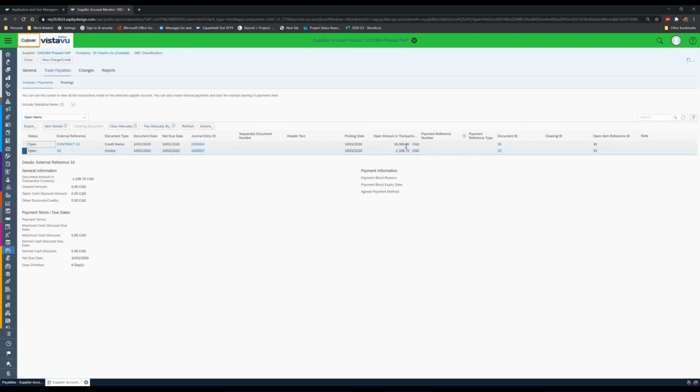So the system has already gone ahead and generated my subsequent invoice for my first month. So my prepaid here was 16,065 annual. It's going to book this out. And then what we'll see each month underneath this supplier is an additional document. Now, these things are only associated together through the supplier. So this extra step you would have to do here that you don't have with the recurring journal entry is you can click on the clear manually button.